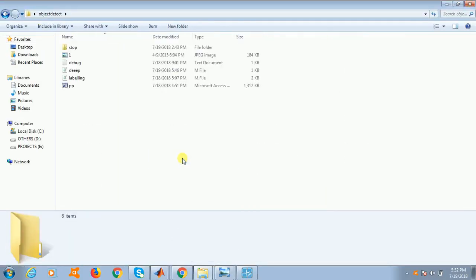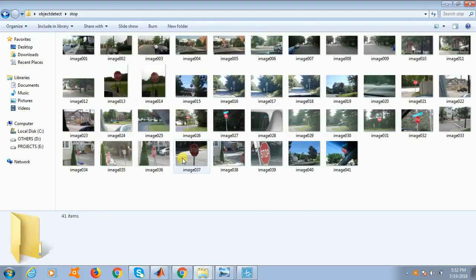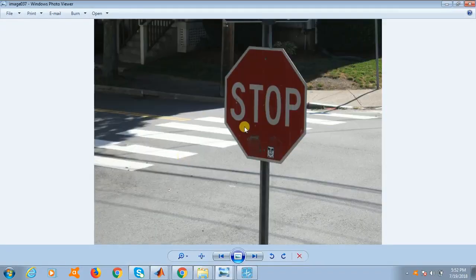Before creating the deep neural network we have to train on the images. Training is nothing but providing predefined input to the neural network. We have to provide the particular image and the particular position of the object, and then it will automatically detect the position of the object in the output.